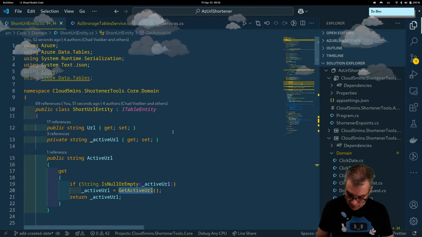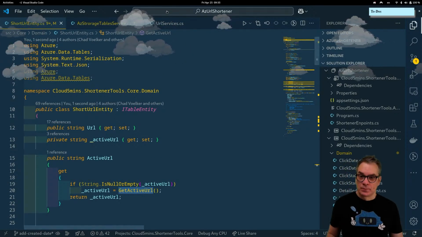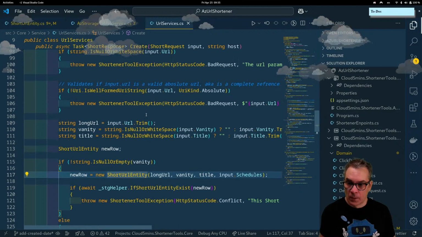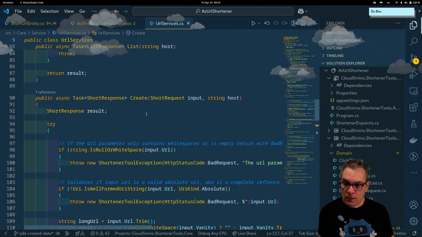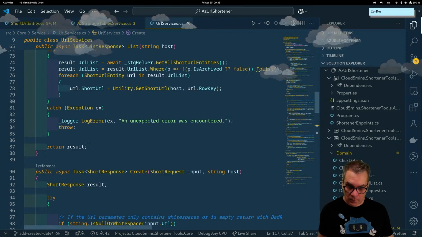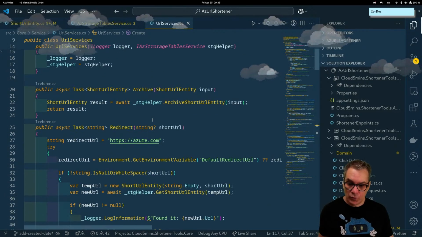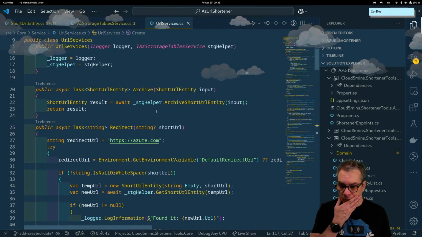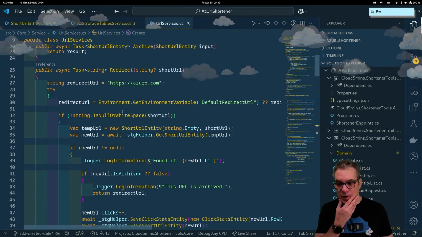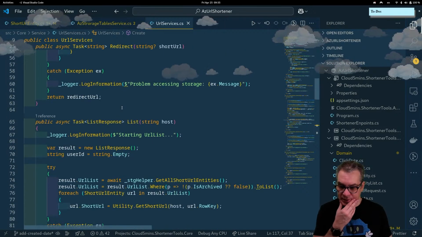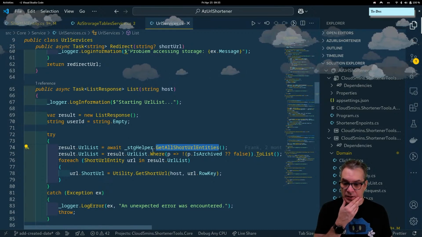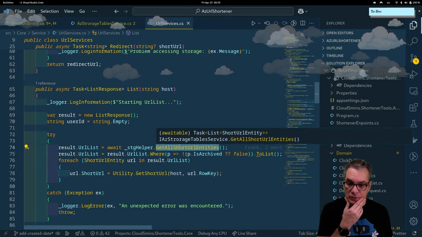Okay, well, so we have that. So now in the URL service, we won't be able to update that because it's the create date. For the redirect, we don't need that. For the list, so all here, I want that included in it.